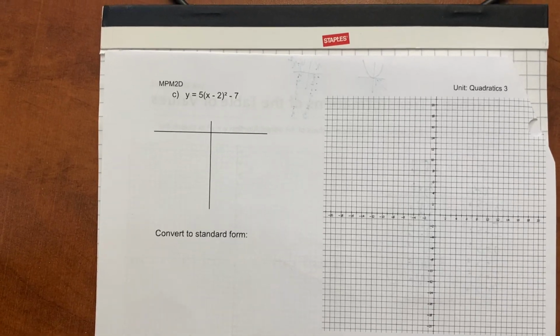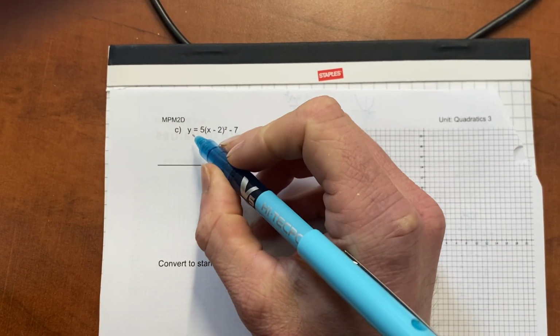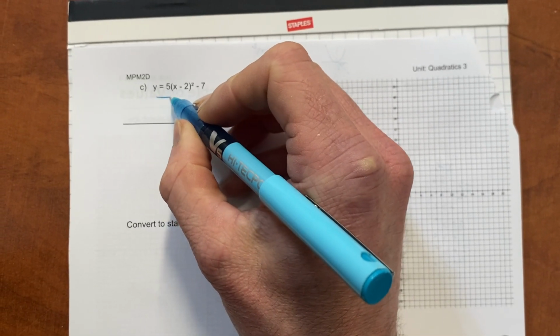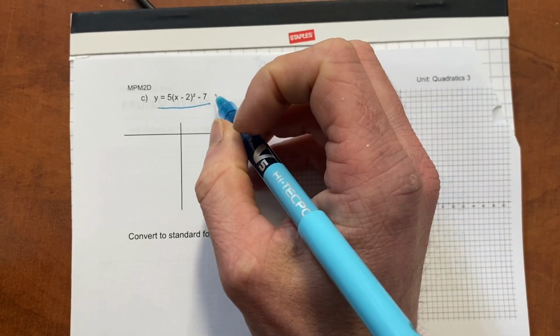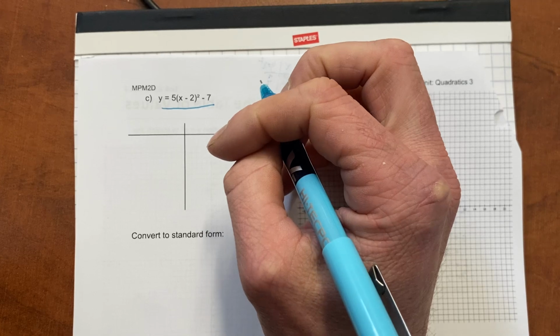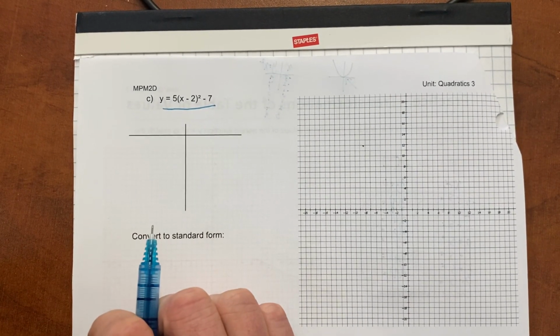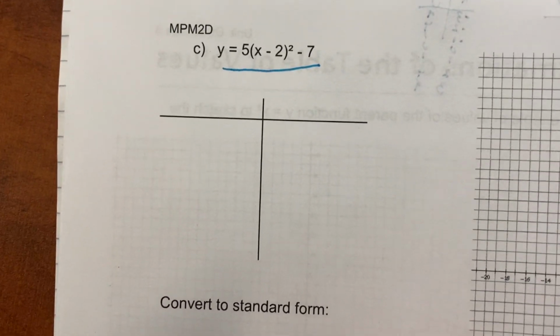Hey everyone, this is a quick video on how to take an equation of a parabola in vertex form and then apply the transformations that happened in vertex form to the table of values for the parent function. So when I start these questions off, the first thing I would do is look at your equation and develop the transformations.